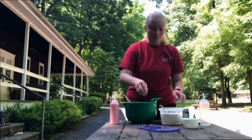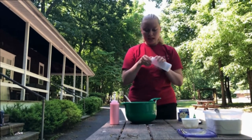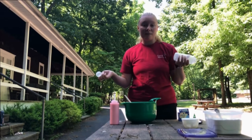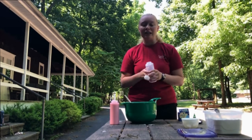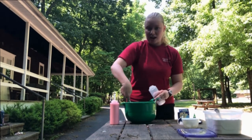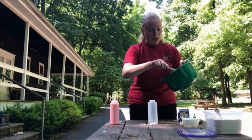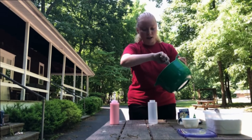That looks pretty good, so I'll move the flour out of the way and take the lid off my squeeze bottle. I got these at Walmart in the food section for people who make their own barbecue sauce, but you can order them on Amazon too. Or you can wash out an old dish soap container or ketchup bottle — just make sure it's really clean first. Having a spout on your bowl is helpful here so you don't need a funnel, but this is where you'll probably need your parents to help because it can be really tricky.